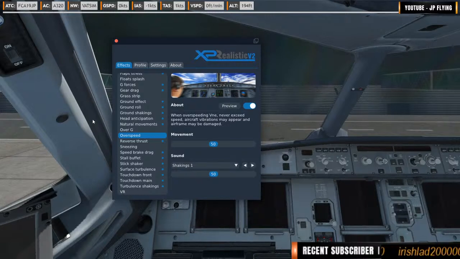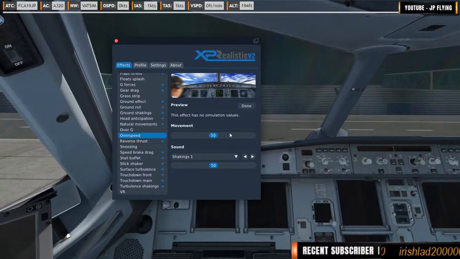When overspeeding, so VNE basically, so overspeed VNE vibrations, so I put 50-50 here because I don't want to be overspeeding, and if I start to overspeed I want to know I'm overspeeding, because if my eyes are off your speed, so I've kept that at 50.